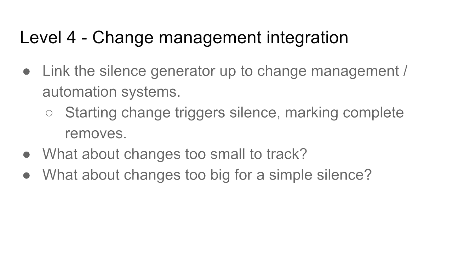Next you link up a change management system. Realistically, by the time this is a problem, you're going to have some form of change management system tracking, even if it's a bug in your bug tracker and nothing more. These are great because you can just add a field — you might already have these fields — and you start validating that when someone lists the machines they're working on, those are actual machines. You can use that as a trigger for silence systems. If you've got change management systems, you probably have a way to say this change has started, this change has finished, and you link that with your silence removals. Depending on how your alerts are written, you may have alerts that fire for periods of unavailability, so marking complete might not actually remove silences — it might say silences now expire in 20 minutes, if your alerts are: this system has been up for at least 20 minutes out of the last 30.